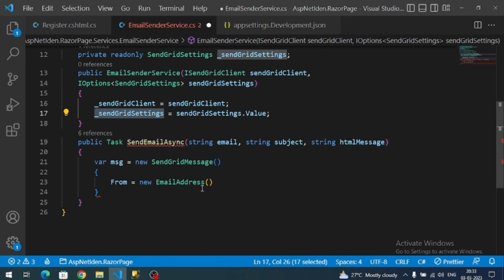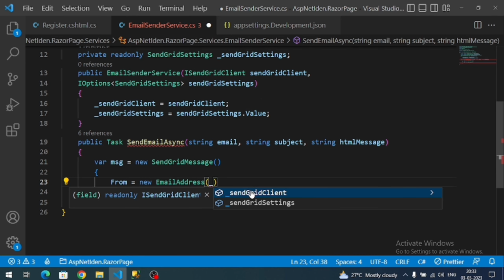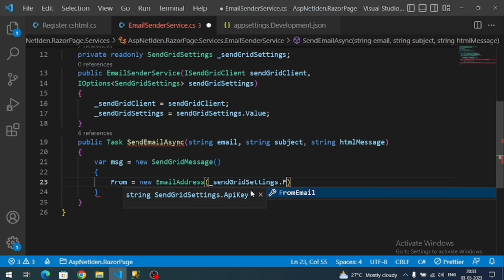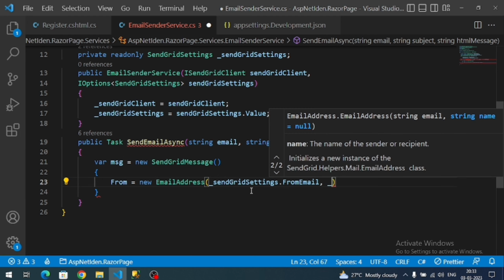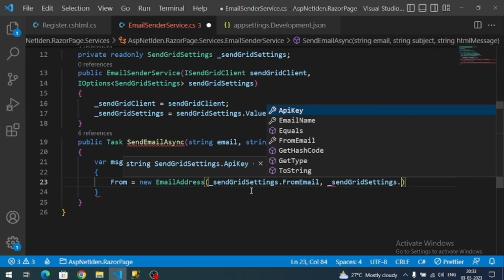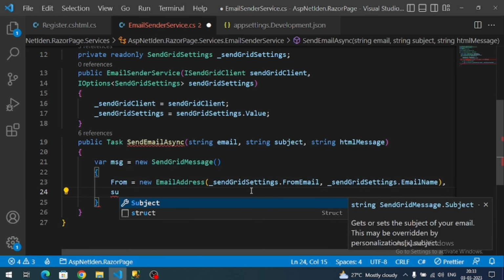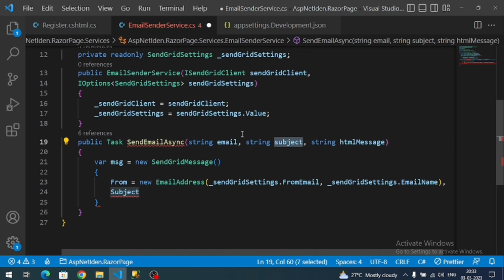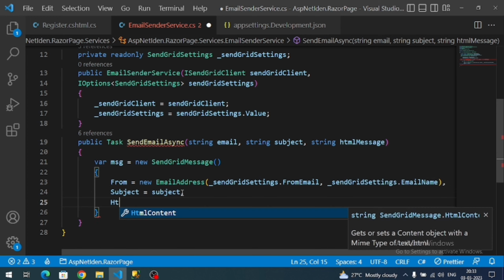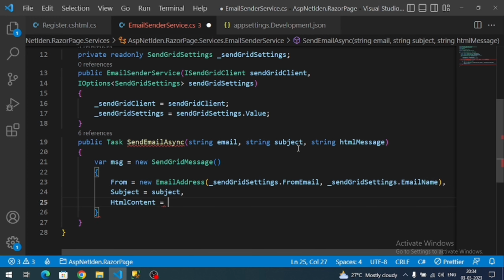Now I have settings, so I can pass the value sendGridSettings.FromEmail comma sendGridSettings.EmailName. Next I can prepare the subject. If you see, subject is directly coming as an input to this method, so I can directly assign that subject. And next the HTML body content is also coming as input to this method, so pass it here.